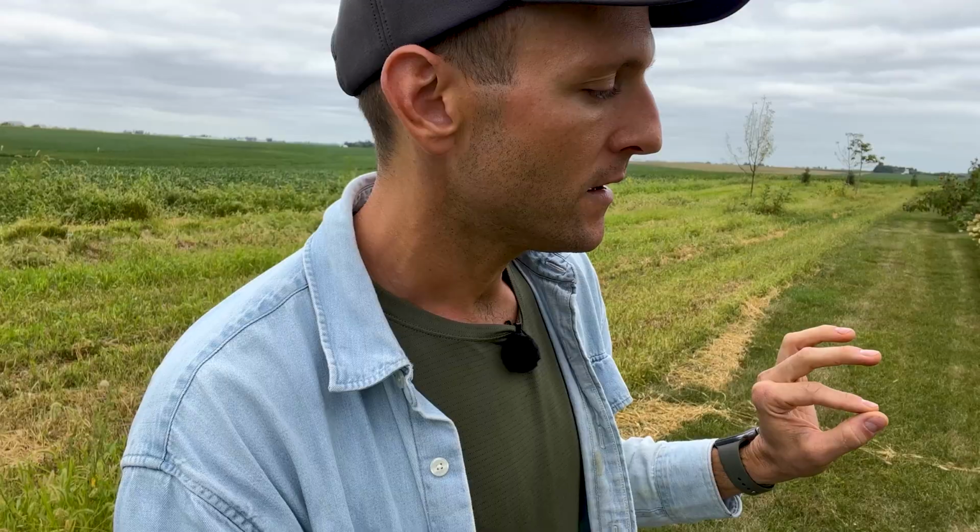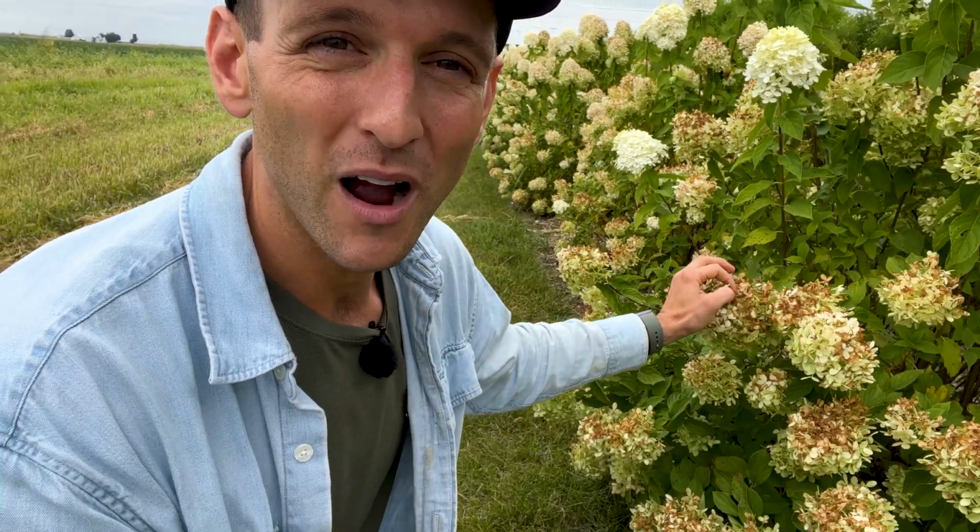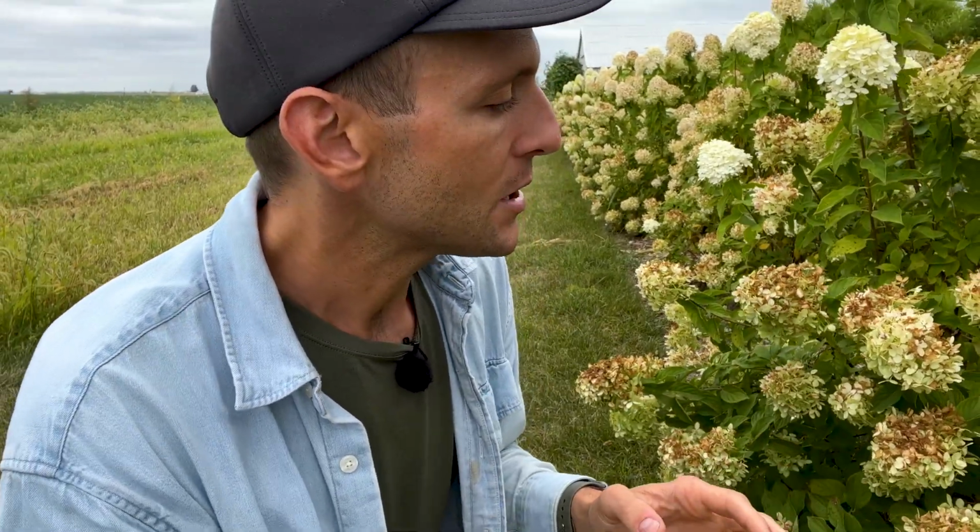I did have to supplement them with water 2 times so far, and you could see I could have here at the end because of the ones that are turning brown. So when limelights don't get adequate water, their blooms will prematurely brown and dry because they're not getting the water they need. So I usually try to choose things when I'm watering just because I don't want to waste more water than I need to, just for selfish reasons. If plants are going to do okay and going to make it, I don't water them. And I know these will do fine. They would have loved having some more water, and maybe in other years I will. But just the blooms turning brown this year is okay.